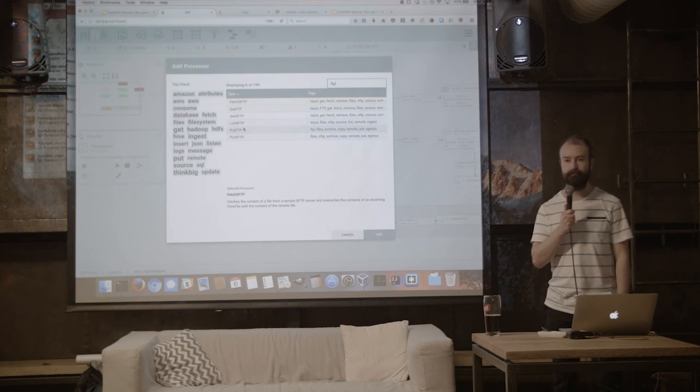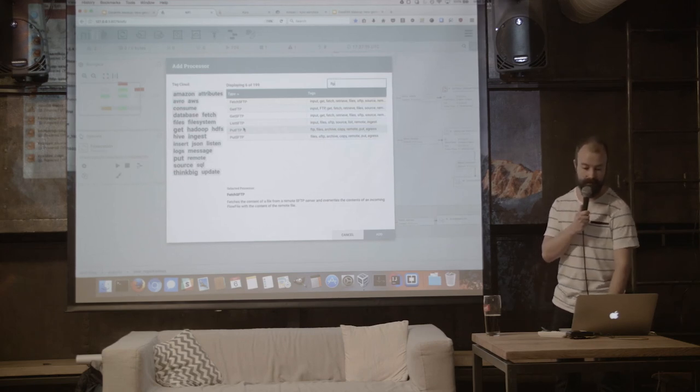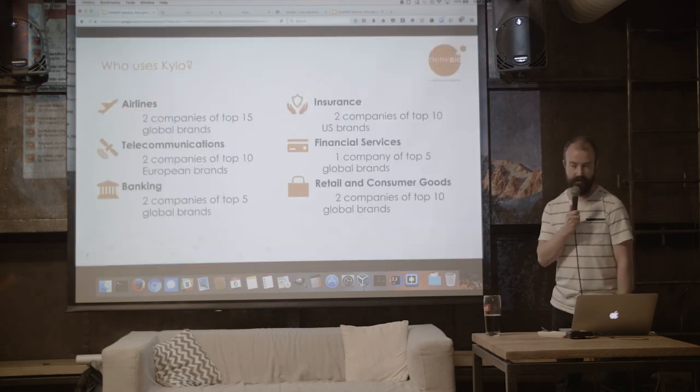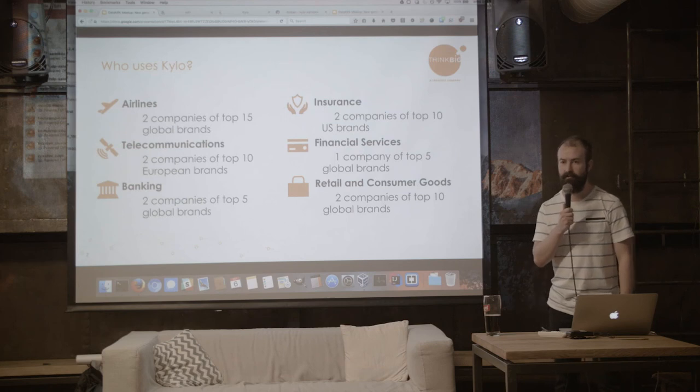Do you run NiFi in production as the first thing, and the second, how do you handle staging in NiFi? NiFi or Kylo? NiFi. The answer is we run both Kylo and NiFi in production, yes, and across a few different companies, segments of the market. And what was the second question? How do you handle staging? Staging of data.